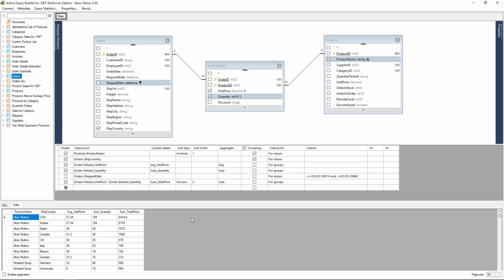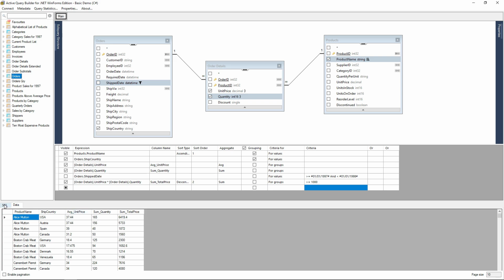Okay, that's all well and good, but now we'd like to limit the results of our grouping. Let's exclude all items that sold less than 1,000 all told. Add a condition for Sum_Total Price of greater than or equal to 1,000. And as you can see, all countries with smaller shipments got cleared out from the results as soon as we applied it. Unlike the date condition, which works for individual values, this condition works for groups or for calculated columns.